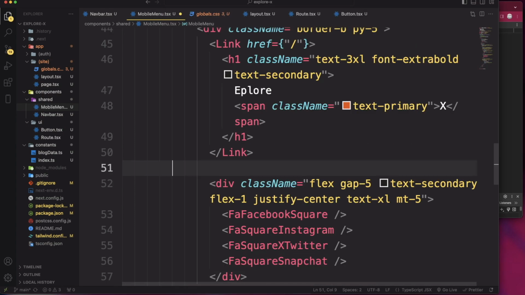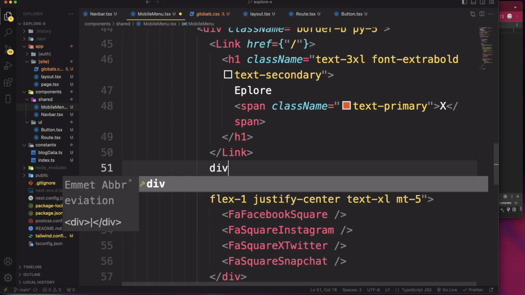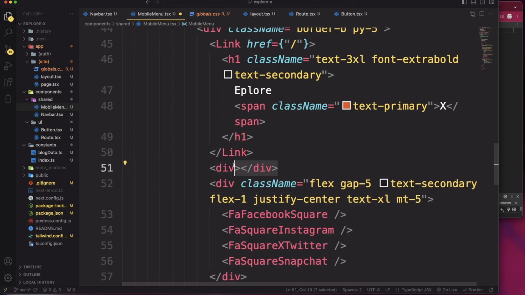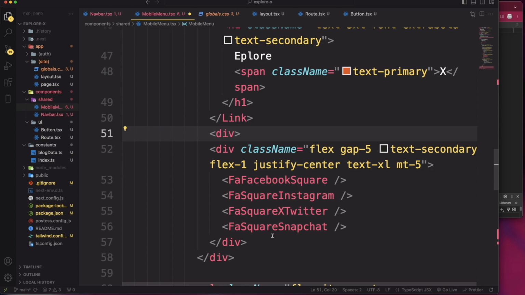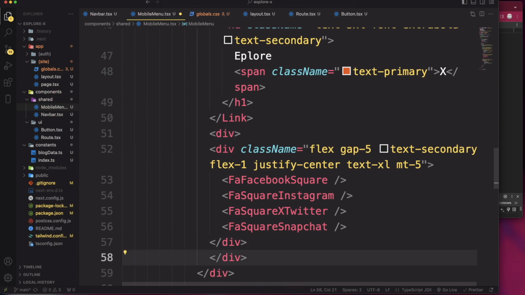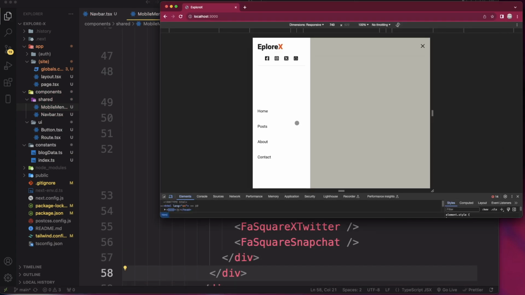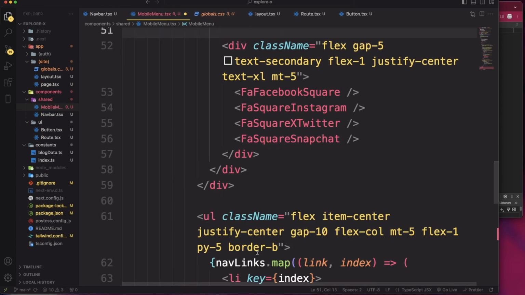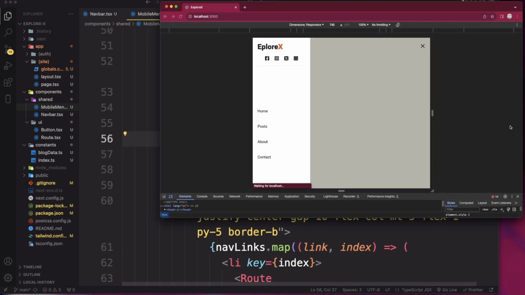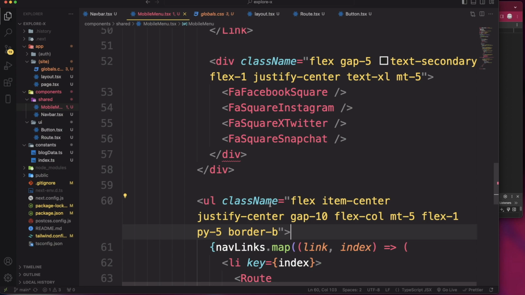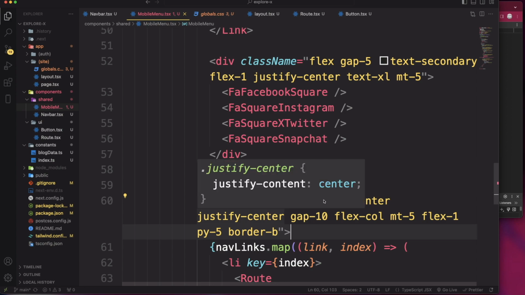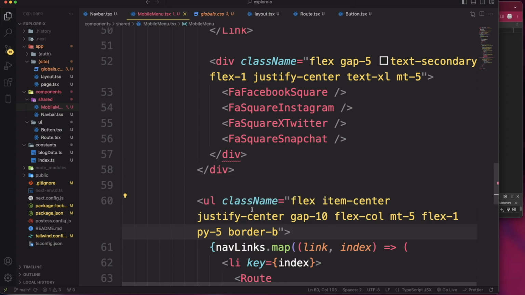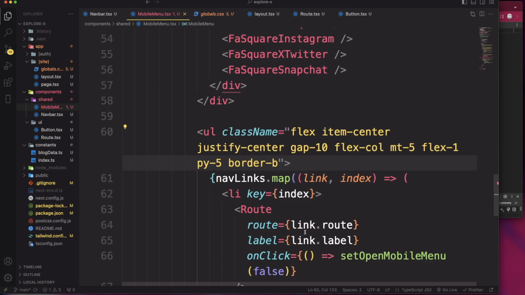And I'm actually going to add another div here, and we're gonna have it closing down here like that. I don't even think that did anything, so let's actually remove that div. All right, perfect. All right, so we got flex, item center, we got justify center, border bottom. All right, nice.